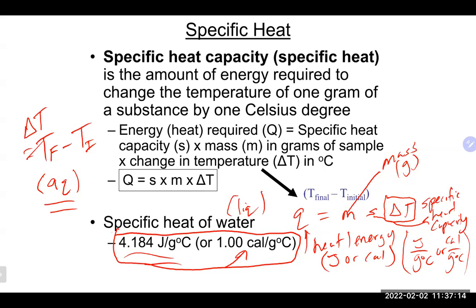Now, typically, since most aqueous things are water-based, we could do a lot of reactions and just use the specific heat capacity of water, which is the main component of those solutions, to help us calculate the heat and energy going through. You could do a simple reaction where, like we'll do next week, with a thermometer, following the temperature change, getting the mass, you could calculate how much energy was released in the reaction or absorbed in a particular reaction. Any questions on that there?